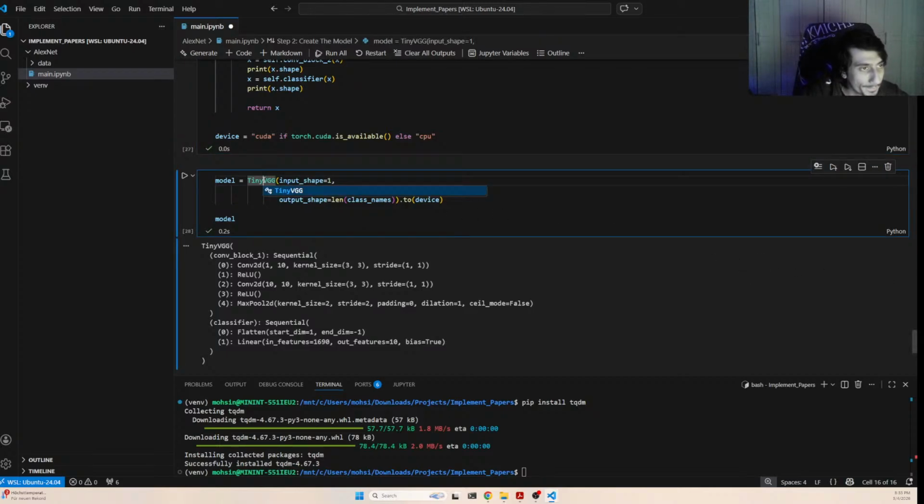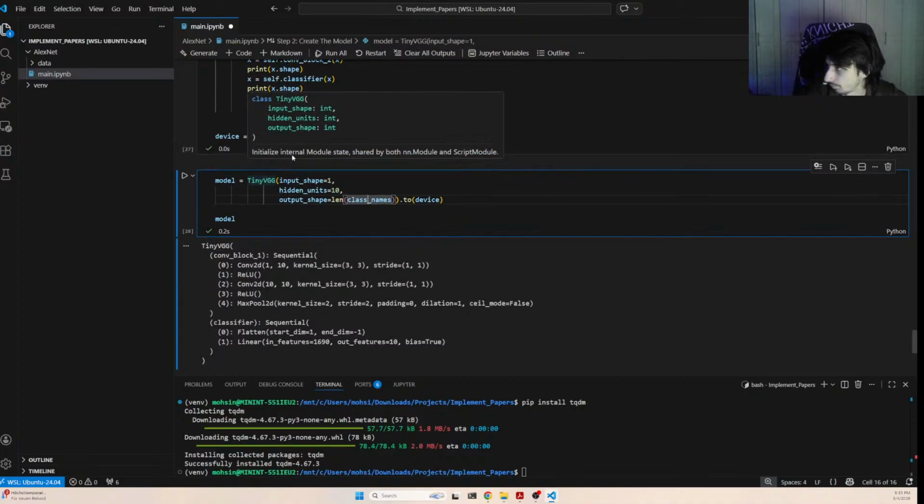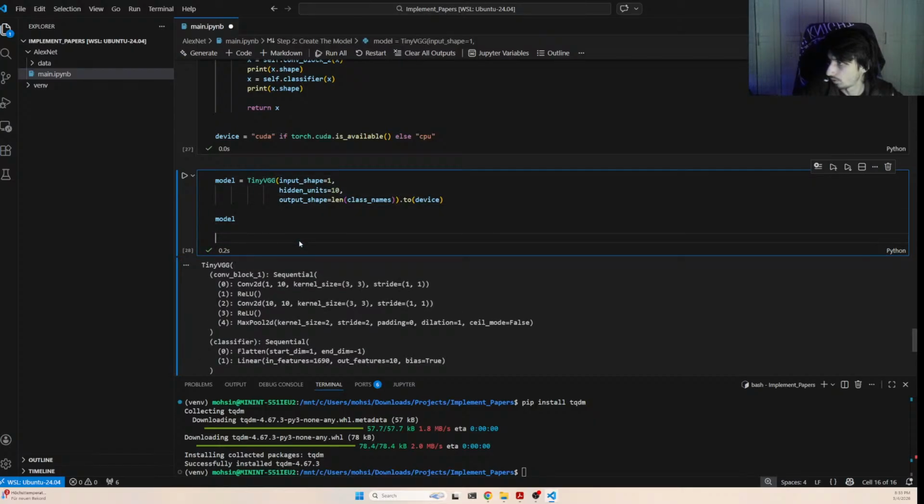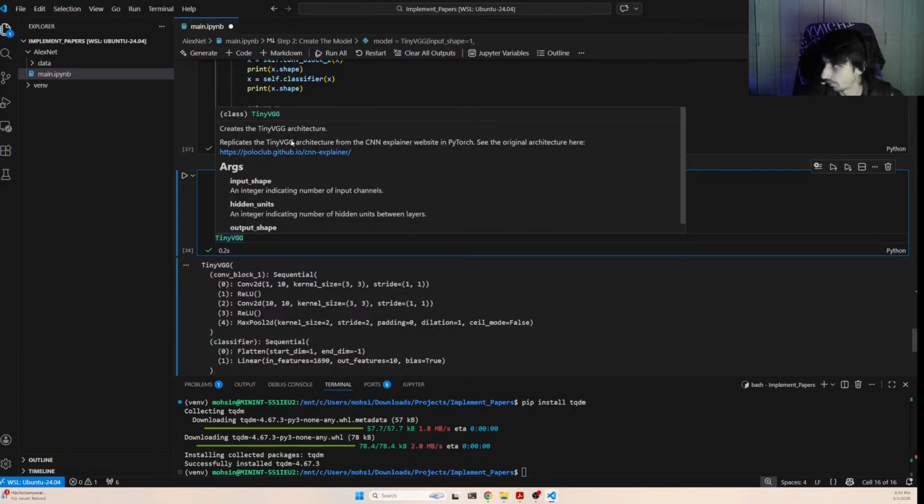Nope. Hover. Why am I not getting my doc string? Control Shift Space. I think I have to do it like this. There we go.